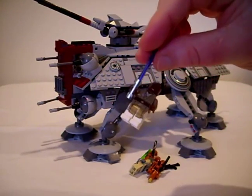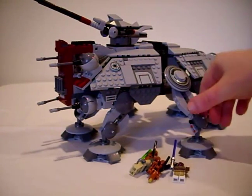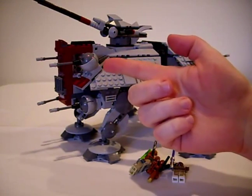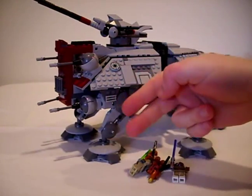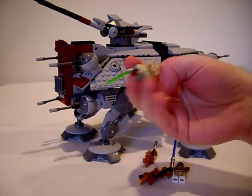You know, considering these guys can take out entire squads all by themselves, without any assistance whatsoever, even against super battle droids, by the way. I've only got one clone trooper, and really he's just a pilot. I should have had one there, and maybe two more floating around. So minimum four troopers, one Jedi.